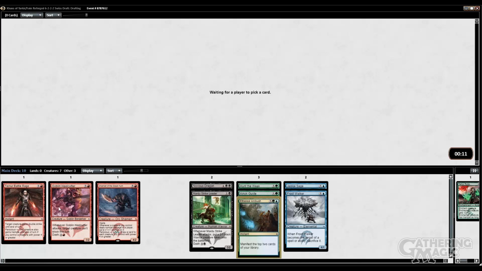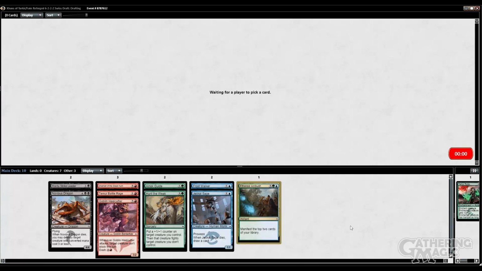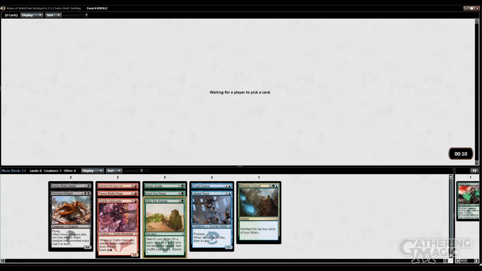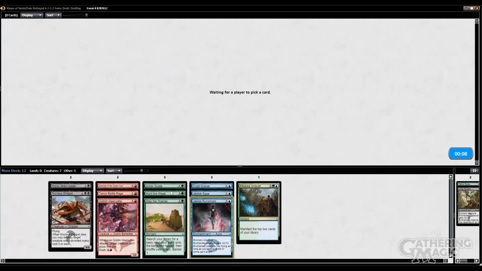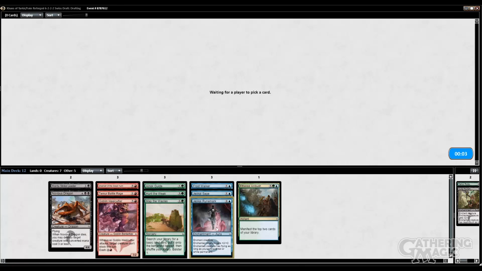So separating obviously into colors that we can play. And if we pick up a lot of mana fixing, we can just play all these cards. So don't worry about it. Because I might need some mana fixing, I think I pick up the Map the Wastes over the Collateral Damage or the Huge Stone Retainers. Oh, Jeskai Rune Mark is actually pretty sweet with red creatures.